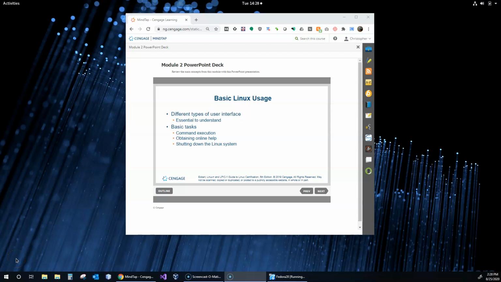Hello again, students. This video is meant to cover the material in the second half of Module 2. If you look, you could roughly divide it up into two parts. So it would be installation, what all is involved with installing a distribution of Linux on a machine, which we did in one video with Fedora 28 onto VirtualBox.